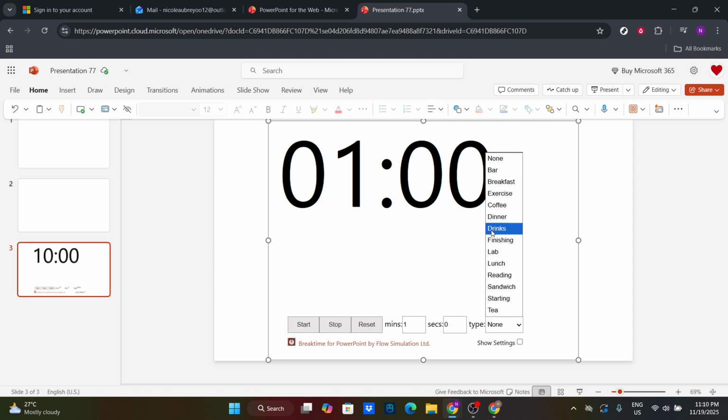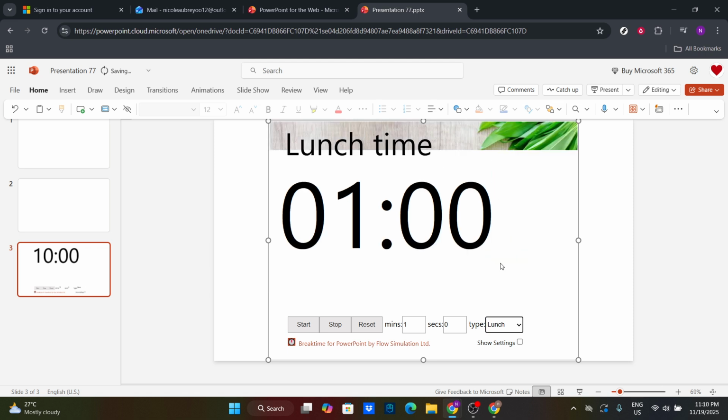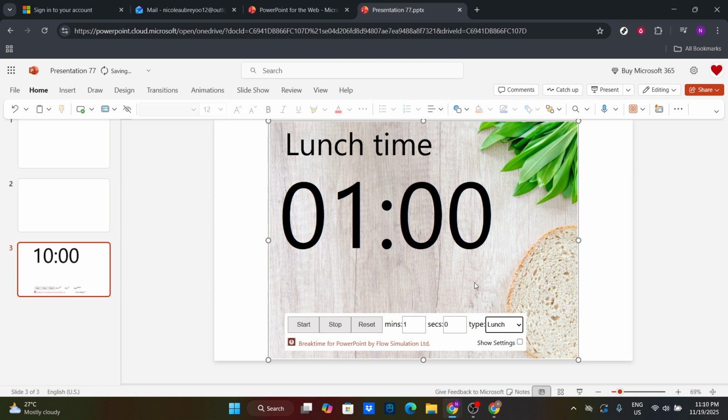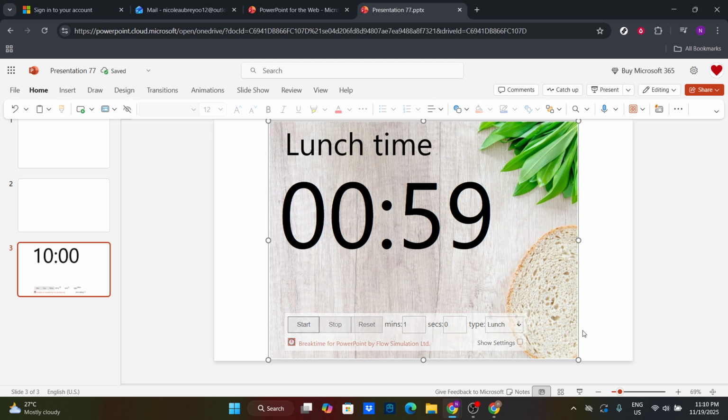If you plan to show it full screen, jump into slideshow view, and the timer will continue ticking visibly on the slide. If you need to pause, reset, or change the duration, use the controls within the add-in and restart as needed. A few tips to make this smoother.